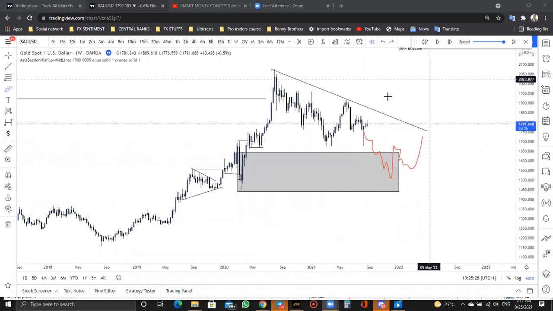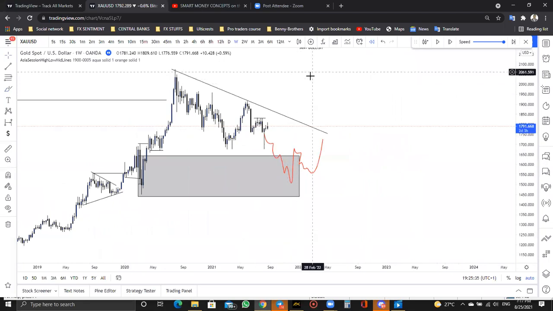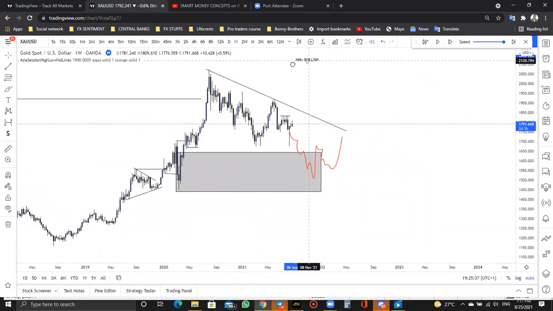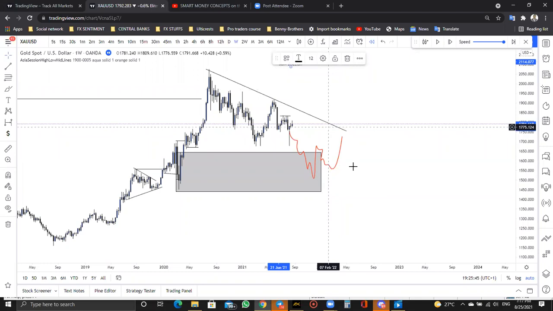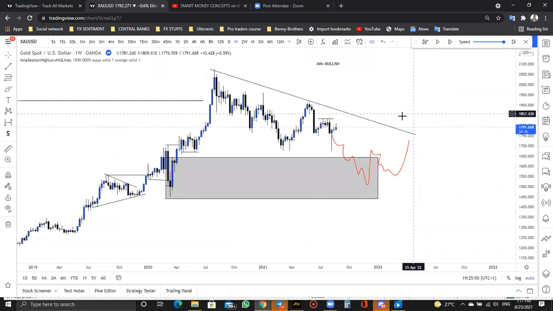So from what we can see here now, the monthly is bullish. Wisdom, what's the weekly doing? If the monthly is bullish, what's the weekly? The weekly is bearish. Exactly, the weekly is bearish. And what you now do, having known that the weekly is bearish, I will tell you now.